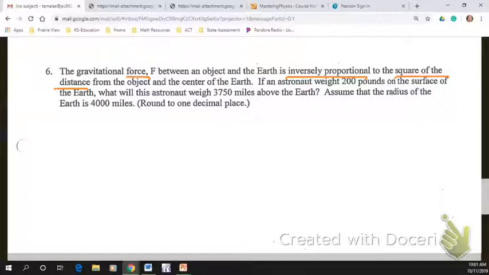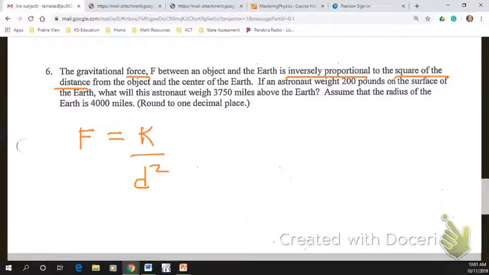Do you remember the difference between a direct variation and an inverse variation? Right, so this is an inverse, so I'm going to divide. I start off with F for force, and then I always put an equal sign, and then a K. Every problem always has the equal sign and then the K. Now, it says inversely, so I divide. What do I want to divide by? Distance squared.